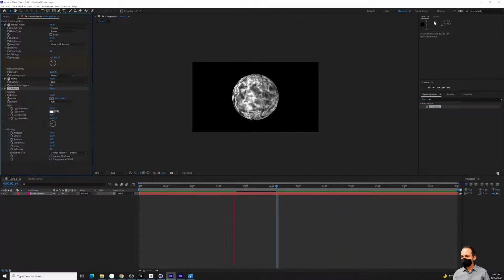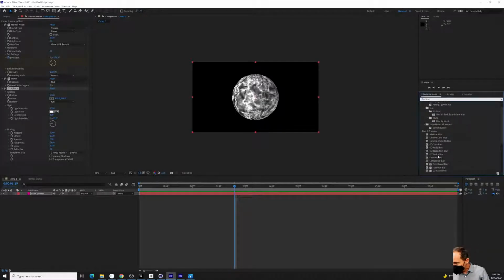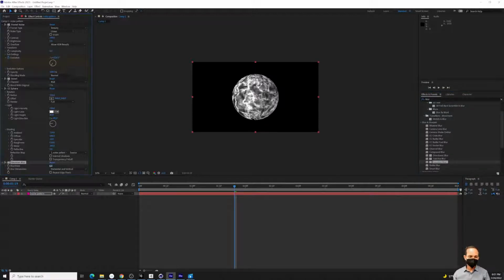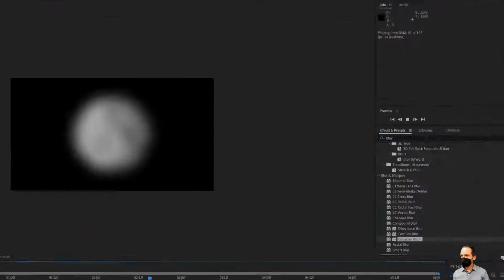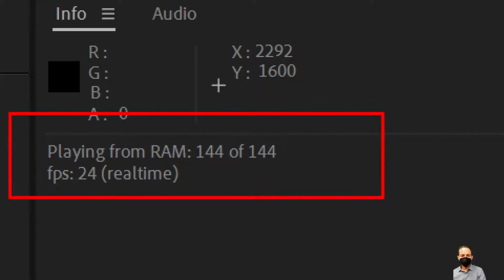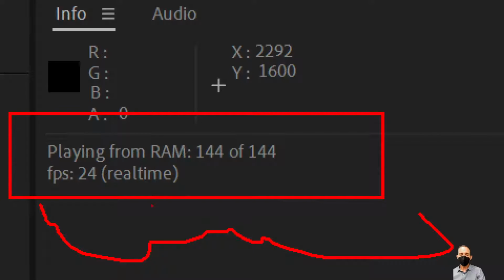How much slower? Let's see here. I'm going to throw a blur on it as well, just to make it even slower. Up here under info, this will be telling you if you're playing back in real time or not. Usually once you start stacking some stuff on top of each other, you'll see that it'll say something in red up here. If it says it in red, that means you're not quite in real time, and you've got to let it go through the whole cycle. Then once it all fills in green, this should not be red up here, and you should see that it's playing back in real time. Does that make sense for everybody? Okay.